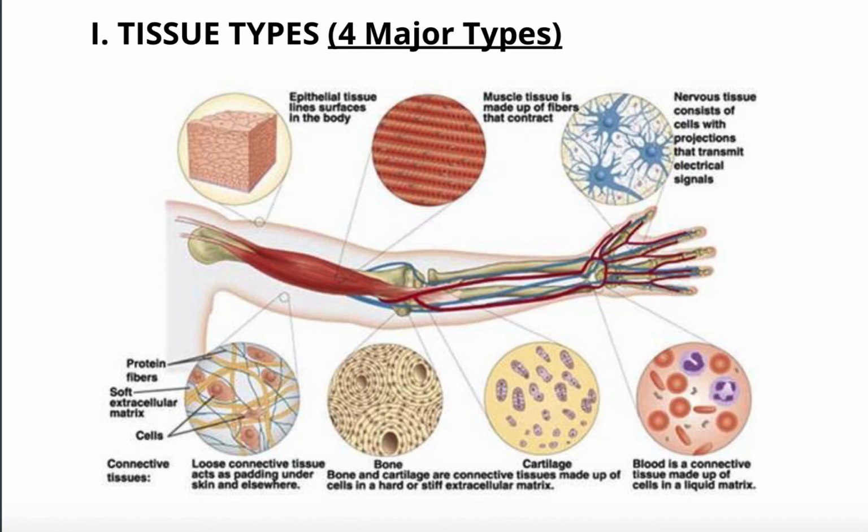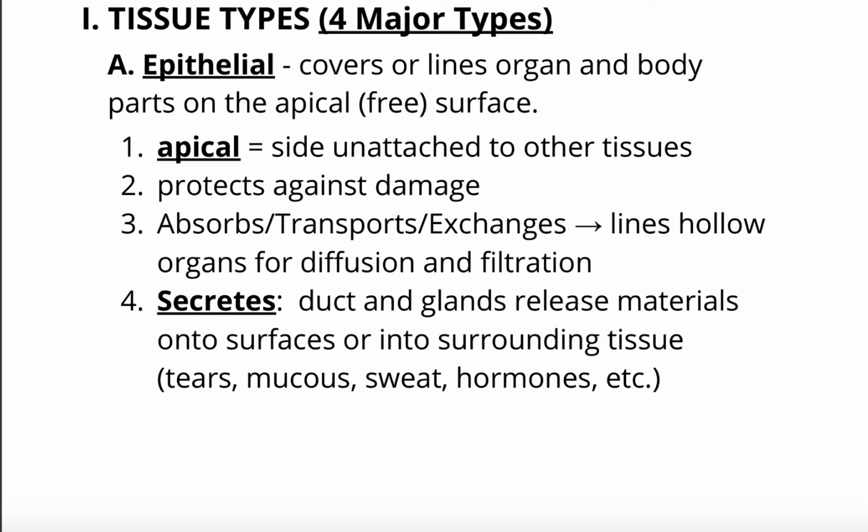Here are some examples of where you might find different tissues. All of these are actually connective tissues. Well, this is nervous tissue, this is muscle, this is epithelial. Notice how there's so much more connective tissue in this diagram? That's because connective tissue is the weirdest class of tissues and also the most abundantly found throughout your body. Okay, so let's go over the first class of tissues, epithelial tissues.